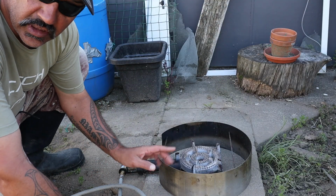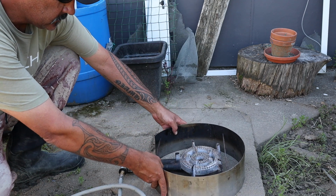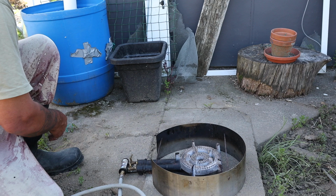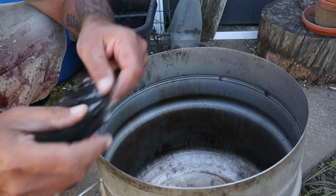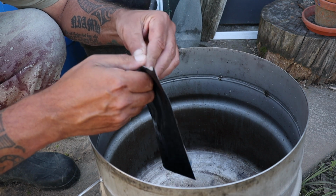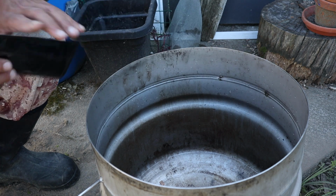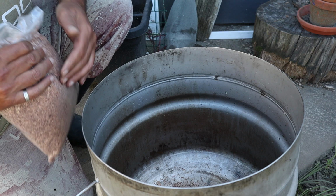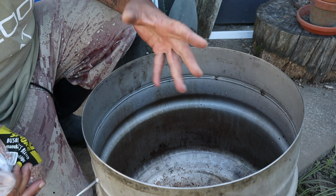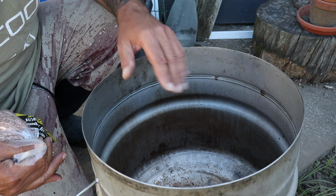Just going to get our gas ready. Double burner, windbreaker. This one here down. I'm just going to add some wood chips into the bottom of that. Wood chips in there. We want to smoke our meat and our vegetables, give it a nice little manuka flavour onto our meat and vegetables. That's why we're smoking it.